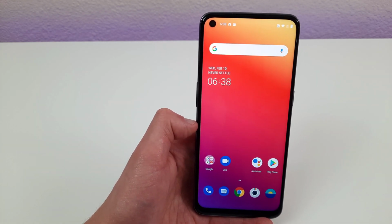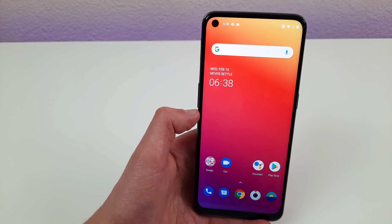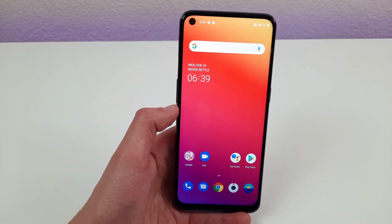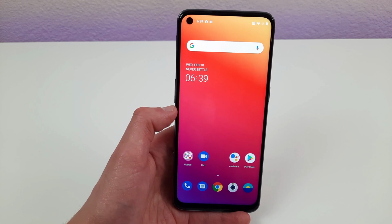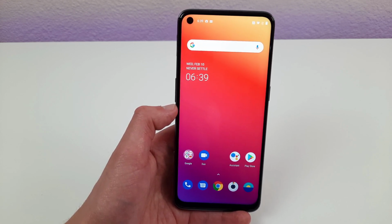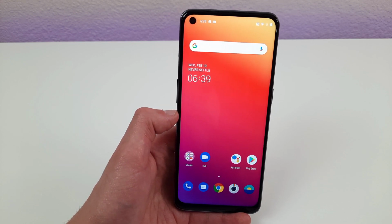If you're using the phone for more photography-based activities, whether you're doing something for social media, websites, streaming, you name it, even with recording videos, this phone is able to shoot 4K at 30 frames per second in the rear camera and 1080p in the front camera. So you really are getting a very high quality camera, whether it's photos or videos you're taking with it. You're definitely not going to go wrong using the camera for this phone.